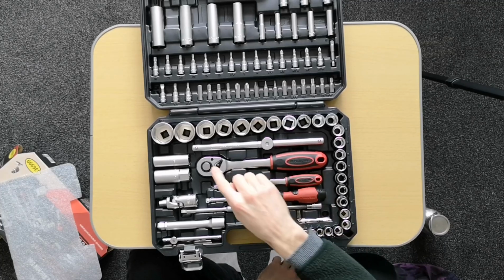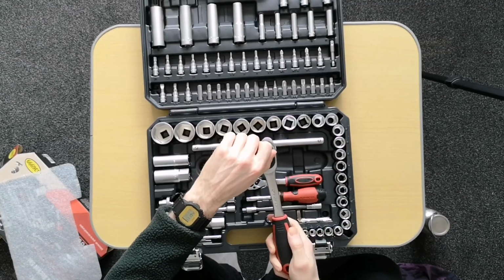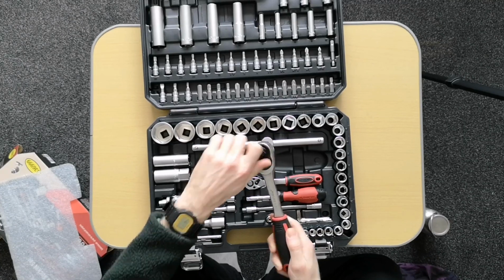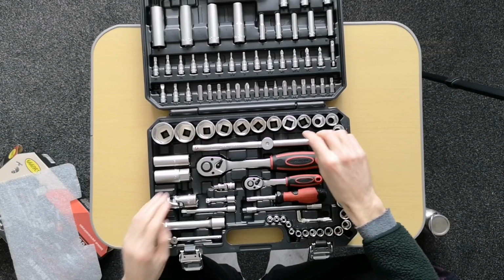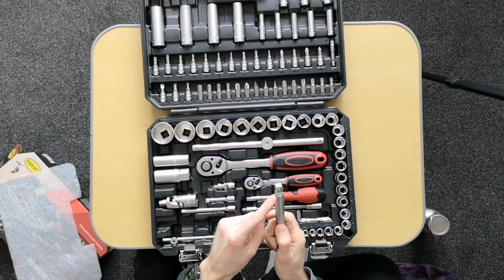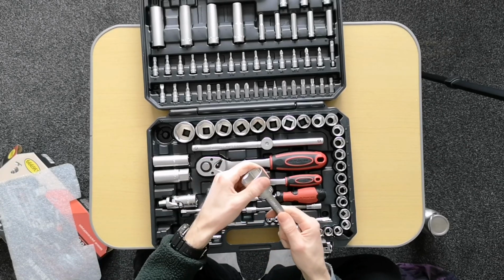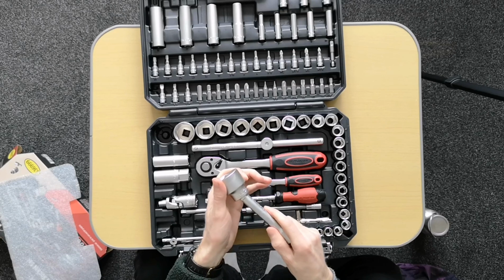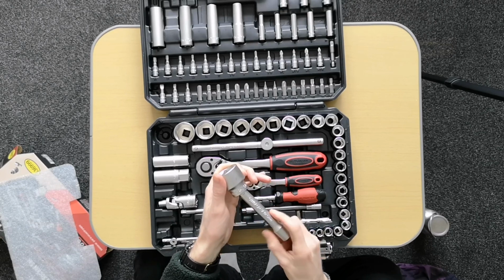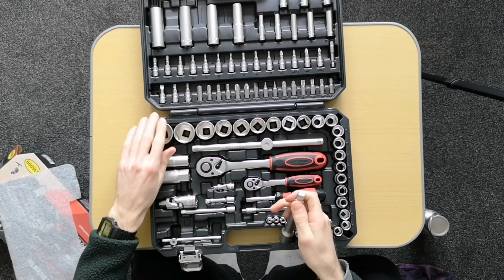The ratchets are 72 teeth, which is nice, which means normally just a 5-degree turn for them to click. So you don't have to turn the handle too much when you're working on a bolt. The extension bars, they've got a wobble. So you can put a socket on all the way and it will just lock. If you pull it out a little bit, you get a bit of wobble, which allows maybe 5 degrees again of articulation, which is also nice working on a car.